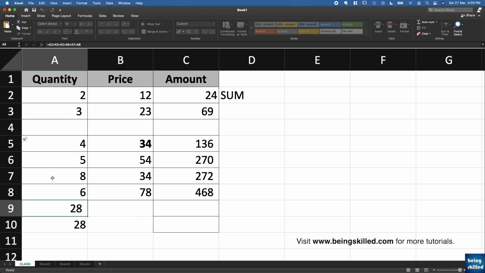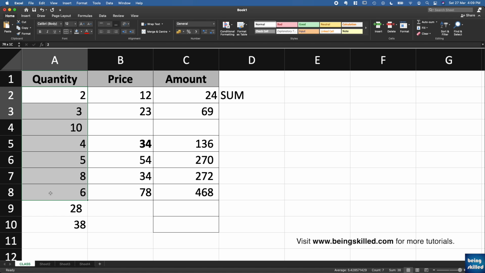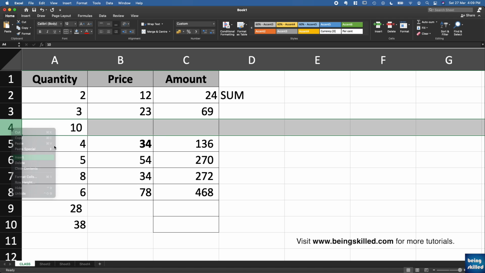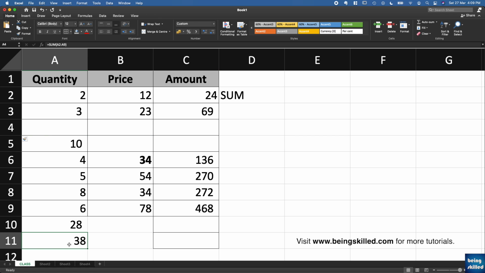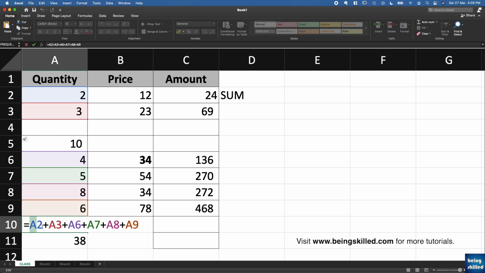However, if you enter the value, let's say 10, then this value will be added to it, because this will dynamically select the first and last value, and if you insert any other value in between these, it will also be included in the sum function, but it won't be done in this approach.